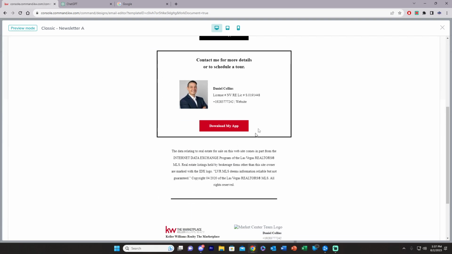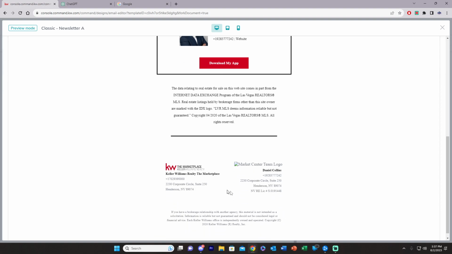All of this information right here should be auto-populated, and it comes from your marketing profile. So whatever you have in your marketing profile is going to be brought over into this area. Now, the Market Center team logo does show as a broken image if you have nothing in the team logo spot. One of the things you can do is take a transparent blank image and put it in that spot, and it'll just show plain. Or if you have a logo that you created for your business, you can put it in the team logo section, unless you're actually part of a team, in which case the team logo would need to go there.